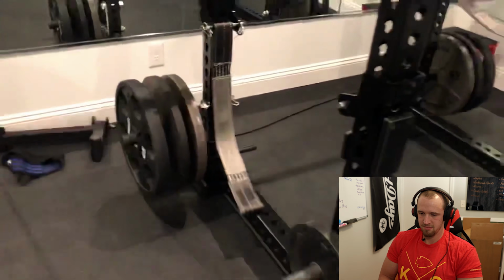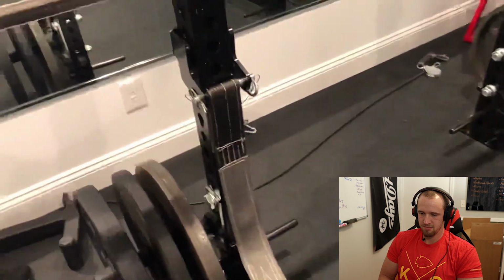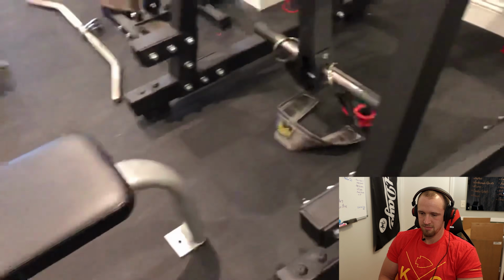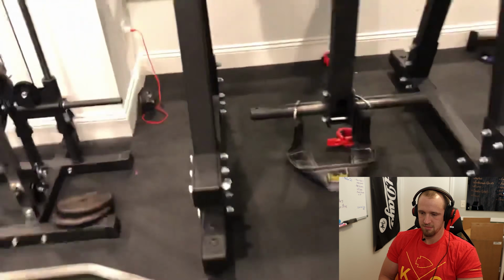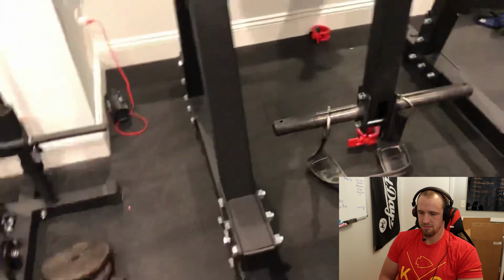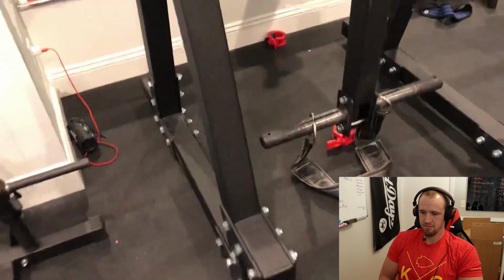So once I get 2 more 45s, the rep ones, I'll take these 4 45s and just put them on there and just leave them there. And then there's at least enough on there that I can just pop on, do a set of 10 or 20, whatever I feel like, and just leave them on and let it hang there. Probably destroying the mechanism underneath, but I doubt it. What else do we have?